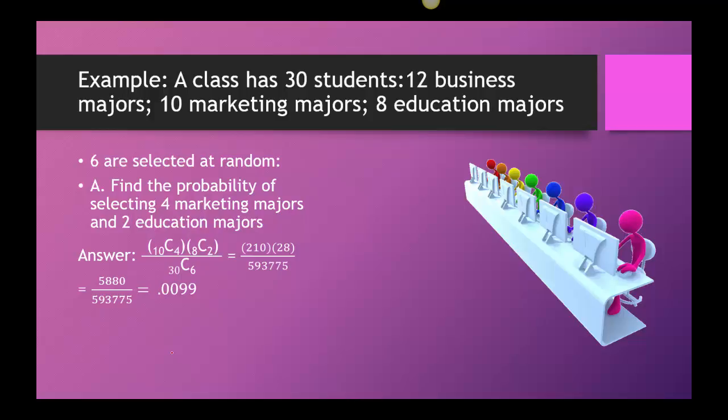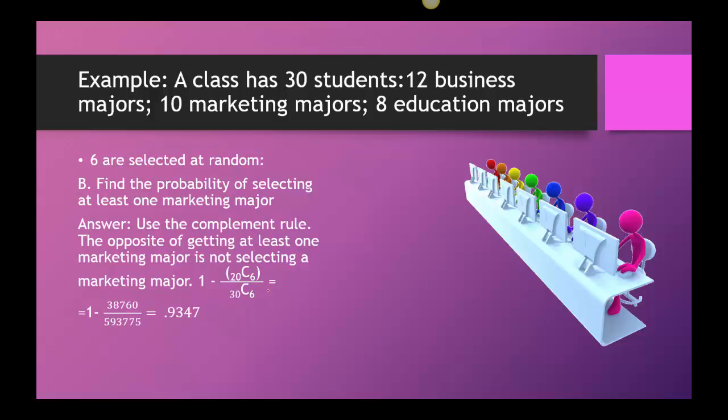I need to divide that by how many ways can I do the sample space? So the sample space is there's 30 students in the class, and we're selecting 6. I want you to notice this 4 and the 2 add up to the 6, right? So that's important that these 2 numbers come up to be the total number I'm selecting. Okay, in the numerator I have 5,880. In the denominator I have 593,775. So that gives me 0.0099. If you wanted to, you could say that's 0.99%, or if you wanted to round it up and say 1%, I'd be cool with that.